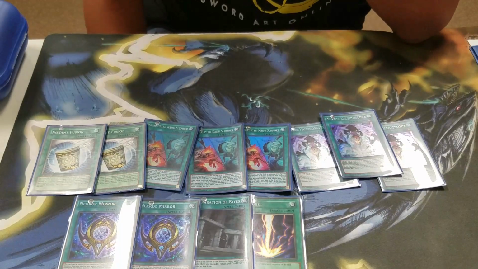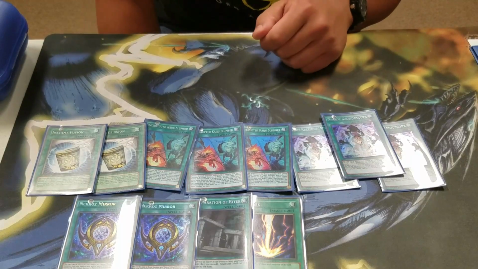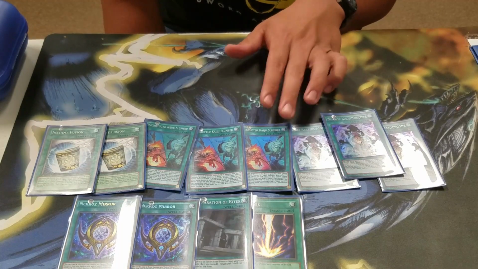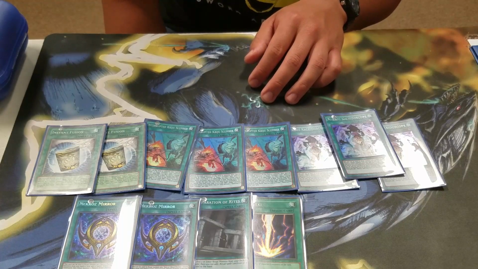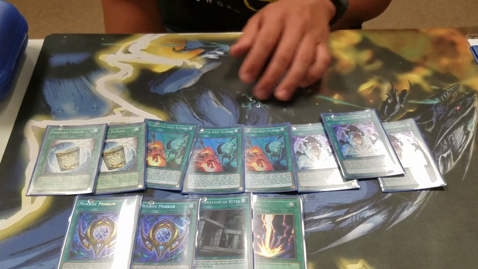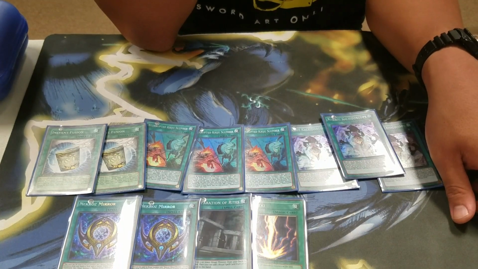Just a backup. One of the challenges with Kaiju Slumber is you can't use it if there's a Vanities or a Floodgate that doesn't let you special summon, so then it becomes dead. So then Raigeki just helps clean up the rest of that.